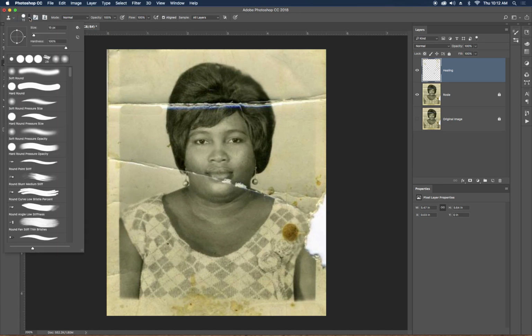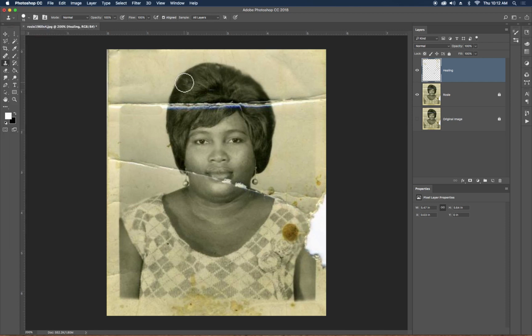So I'm going to go up here to my brush settings, and I'm going to show you this hardness. The hardness determines how hard the edge is. So when I paint something with a hard edge, let's say I take a sample from Rosie's hair and I paint it, notice how the edges of my brush are actually very crisp and hard.